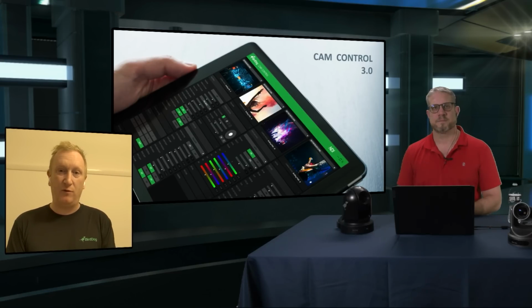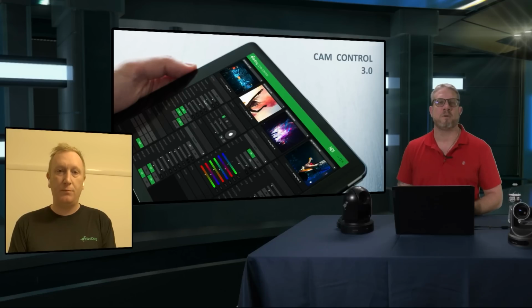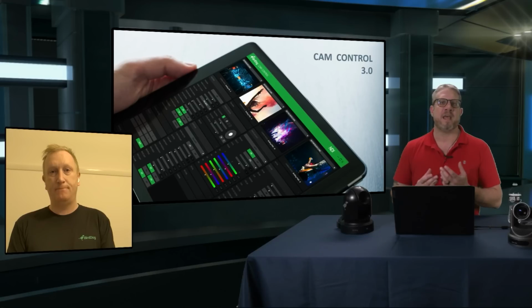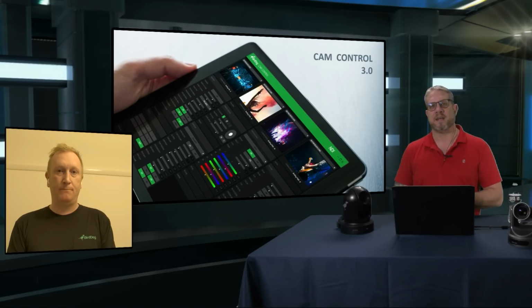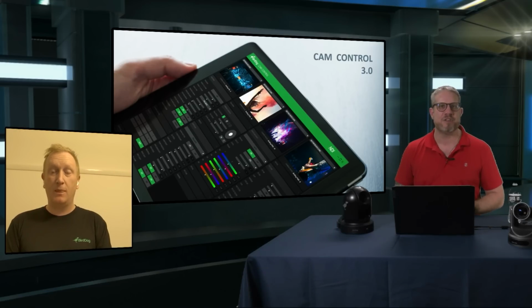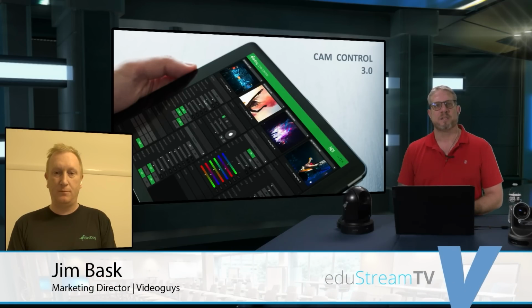The beautiful thing about our cameras is they all run over a single Ethernet cable, so no need to run video cables or anything like that. Yeah, no, absolutely. And that's one of the things that we had talked about on the introduction to the show, is how NDI technology affords that flexibility. Because now with a single cable, you can get the audio and video from the camera itself. You can get the camera control with even tools like Cam Control and your auto tracking software, and you can provide power using a PoE switch. So it really makes installation of these cameras super easy in any school environment.